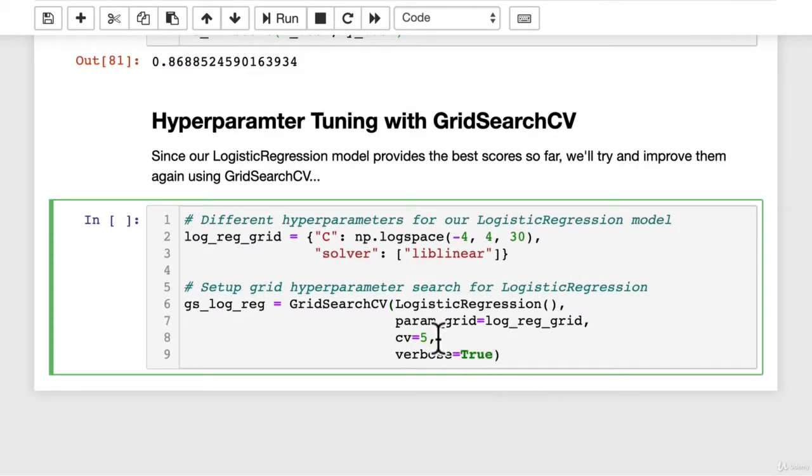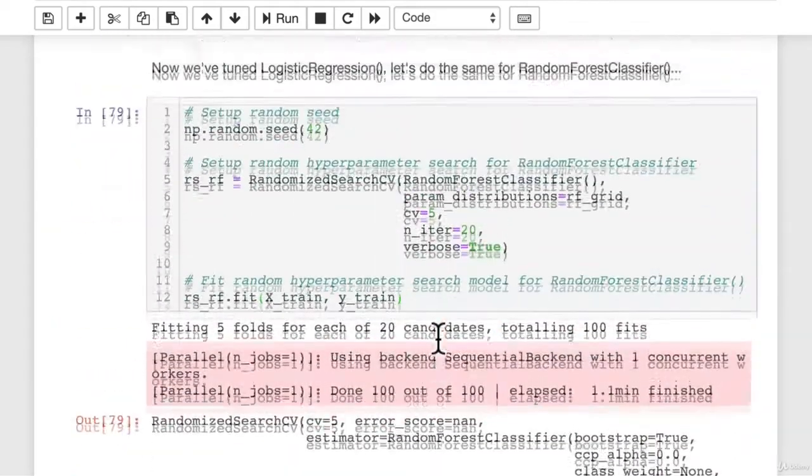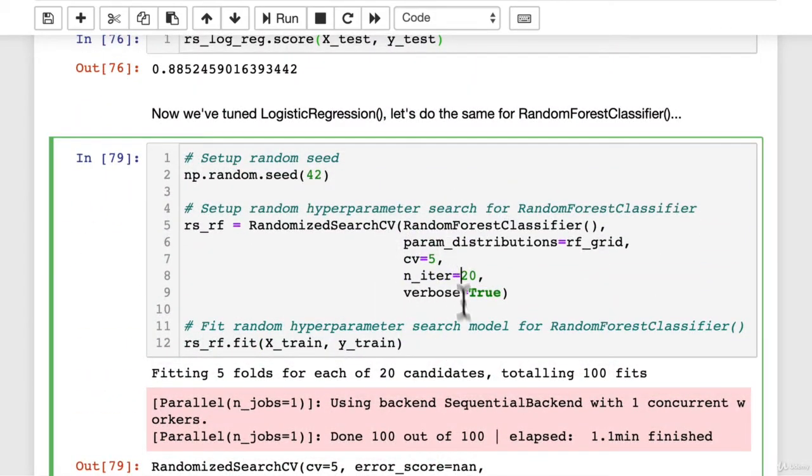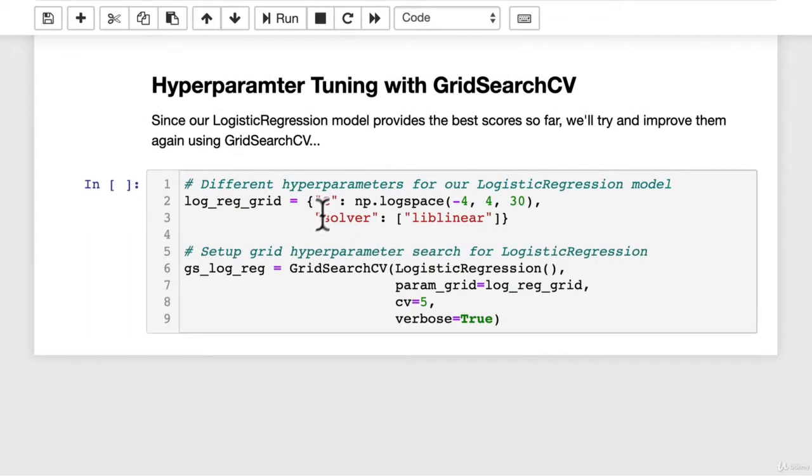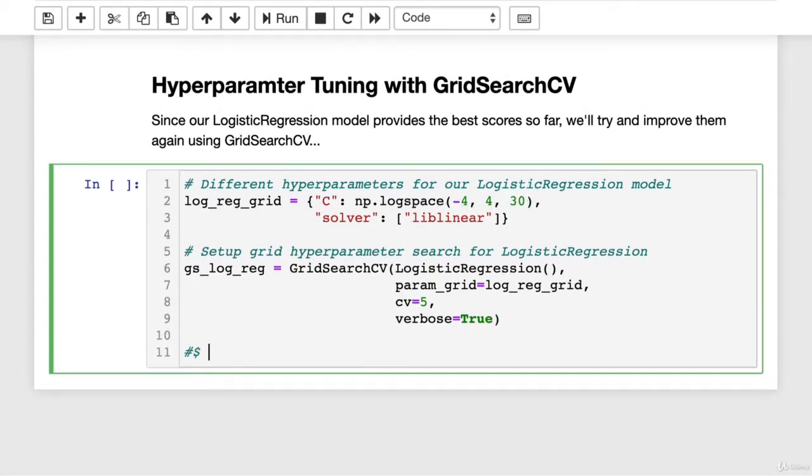Now you'll notice there is no n_iter here, unlike in randomized search CV. There's no n_iter because grid search CV tries every single combination of parameters in here and finds the best one. So we want to go fit. We've saved this, by the way, our logistic regression grid search to gs_log_reg, gs for grid search.